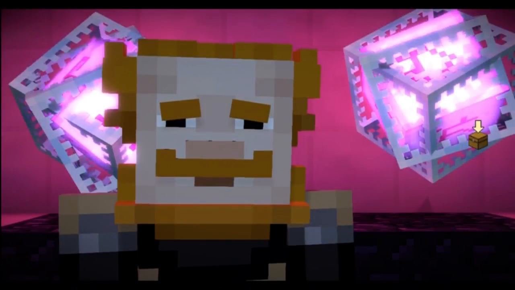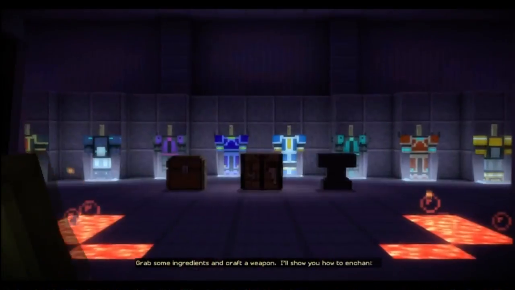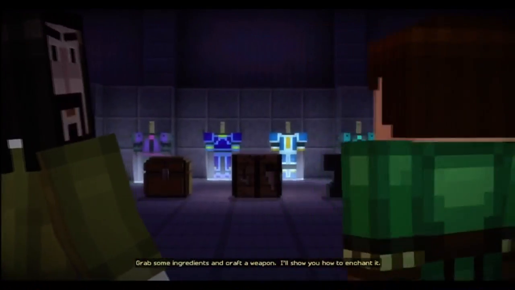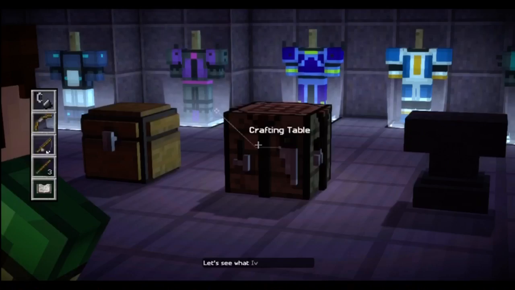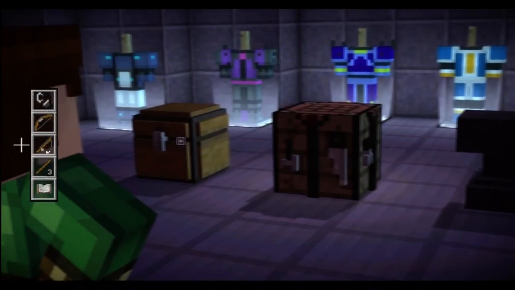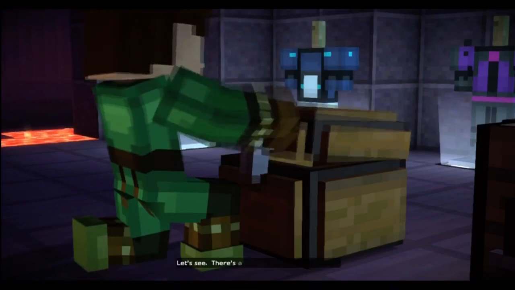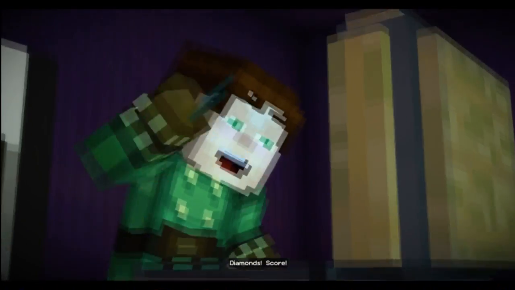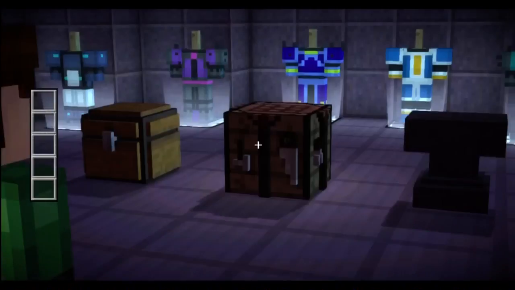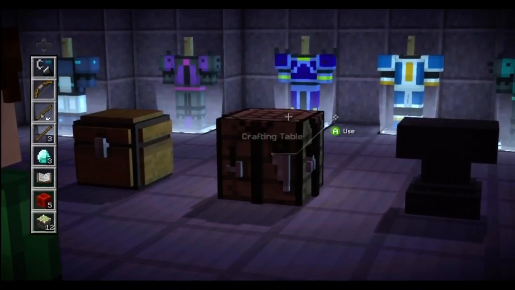So does that mean the Ender Dragon's gonna come back somehow? Like, if we just... you know what? I think I'm adding a plot point for later that I shouldn't talk about. Sweet. Neat. Oh, possibly new armor. Let's see what Ivor's got in here. Let's check the chest first of all. See what's inside. There's a bunch of crafting stuff and diamond! Score! Oh, diamond, yes. Ooh, an anvil and a crafting table. Well, looks like this has been a story-filled episode.